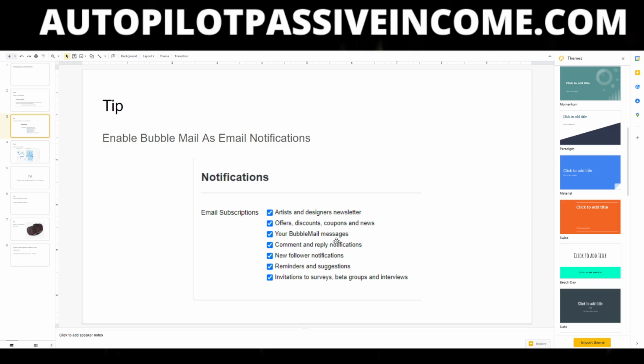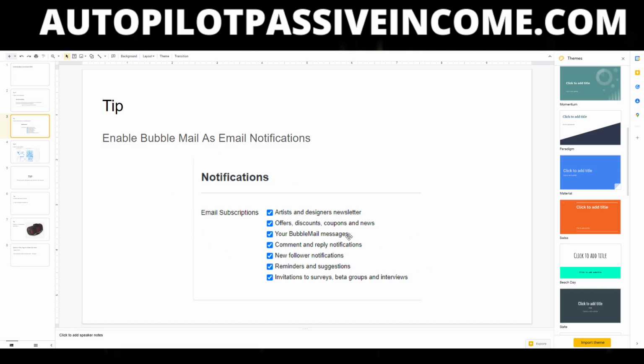And when you start to get a certain amount of volume on your Redbubble store, a certain amount of traffic, a certain amount of attention, you're going to get to the point where you're going to be inundated with messages. I'm talking 5, 10, 20 messages a day of people saying, hey, can you do this? Can you upload this? Can you fix this? I want to buy this, XYZ. And so you won't know that they're actually messaging you.